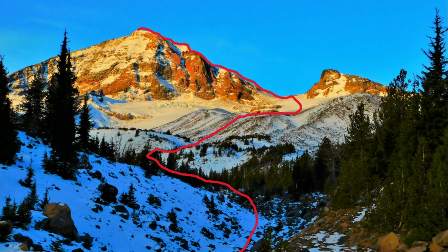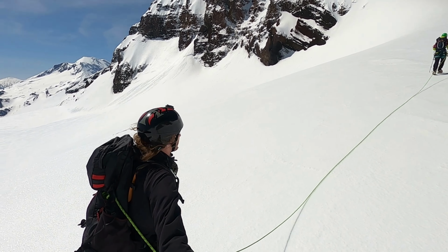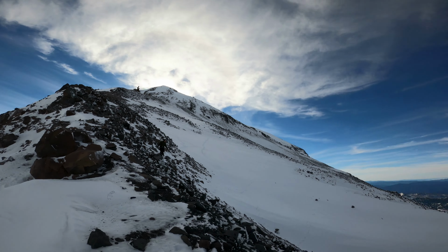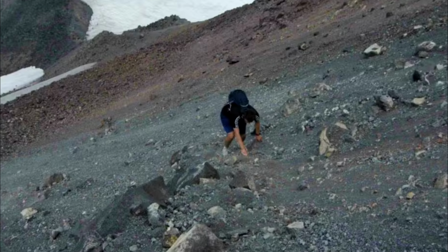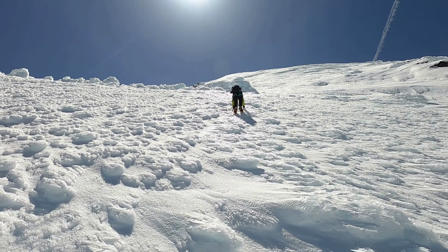The North Ridge is the other standard route, though this route can be a little bit more technical depending on the conditions. It does require crossing over the Hayden Glacier up to the Prouty Saddle and then ascending the final 1,000 feet up the North Ridge. The ridge peaks around 40 to 50 degrees. In late summer, it's just steep, loose scree and some scrambling. Fall, winter, and spring, it makes for a nice, moderate ice or snow route.